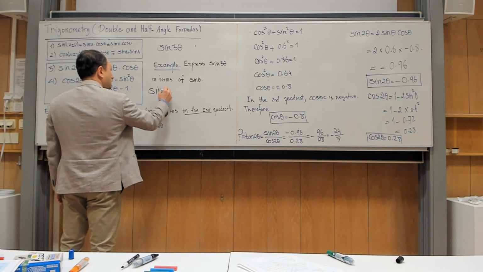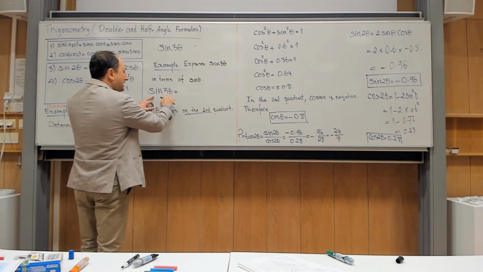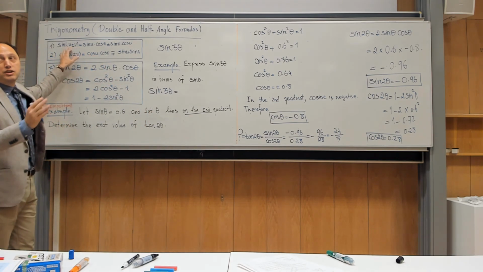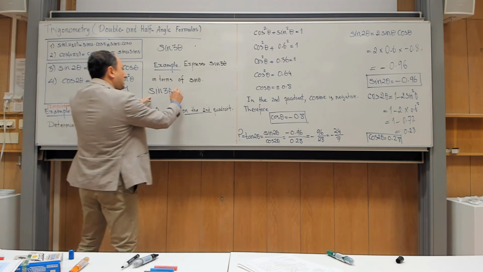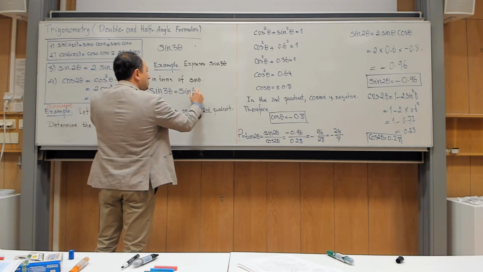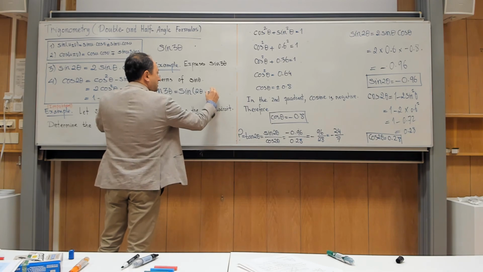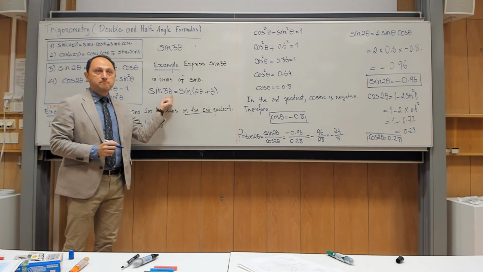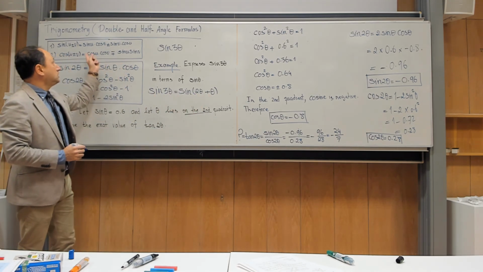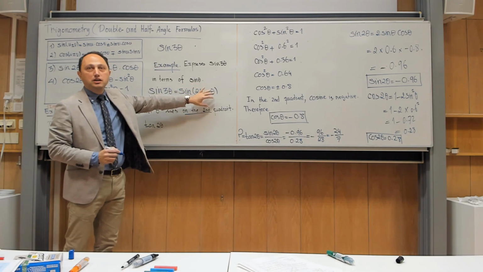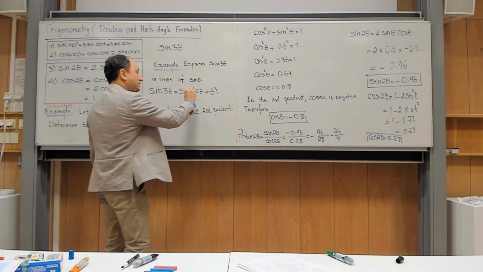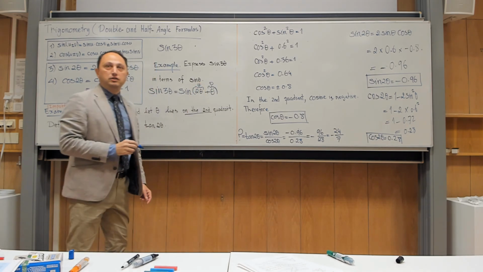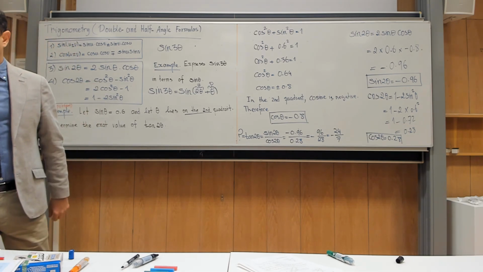So sine 3 theta, if you write it as theta plus theta plus theta, the downside is that I do not have any formula for the sine of the sum of 3 angles. But I can write it as sine of 2 theta plus theta. Is that understandable? Because 2 theta plus theta is the same as 3 theta. Can I apply the addition formula now? Yes, because how many angles do you see in front of you? 2. One of them will play the role of U, and this will play the role of V. And then continue. I want to wait for you.